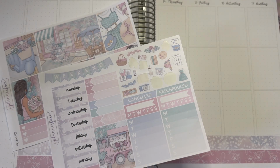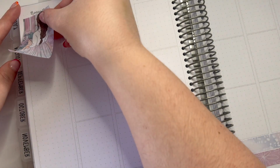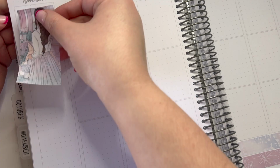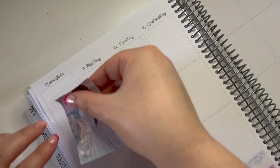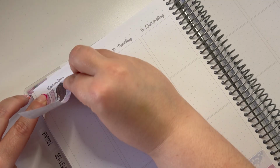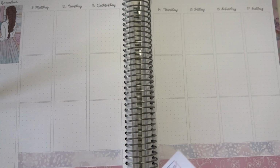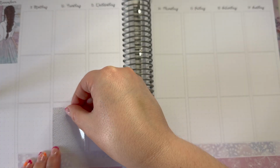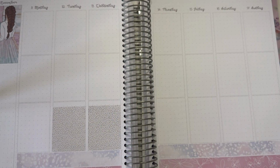But yeah. I don't know if I said that I'm back planning, or memory planning, the week of the 11th of November to the 17th of November using this kit. We do also have a little extender on Monday, which, because I haven't put my overlays on, keeps bending and keeps getting stuck. So whenever I turn the page, it gets caught and it's crumpled my sticker a couple of times, but it is what it is.